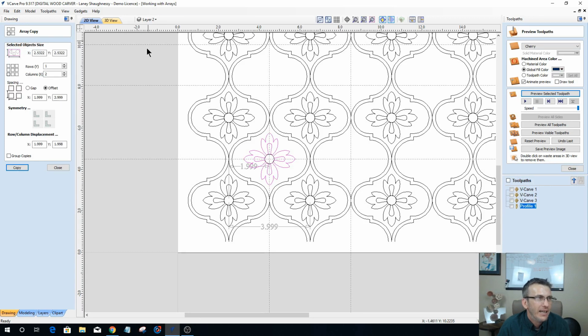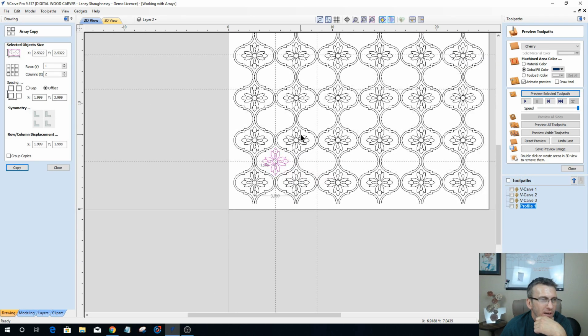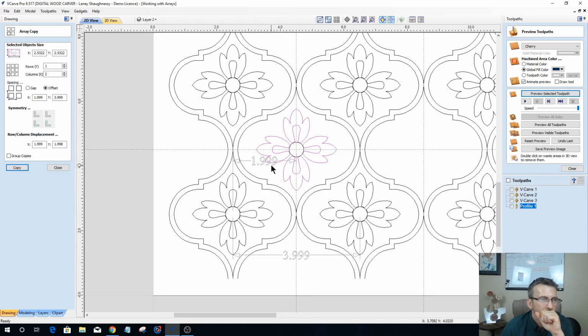But I need to have you guys understand how the displacements and everything work, and I need to as well, because they work for my other objects, but why not for the flower? See, if I were doing my array, I could nail every one of these corners at the same time, but now I'm trying to get half, right? I'm trying to land into these spots here. So 1 row, 2 columns. Okay, 1 row, 2 columns. So this is my row, but I have 2 columns, from here.